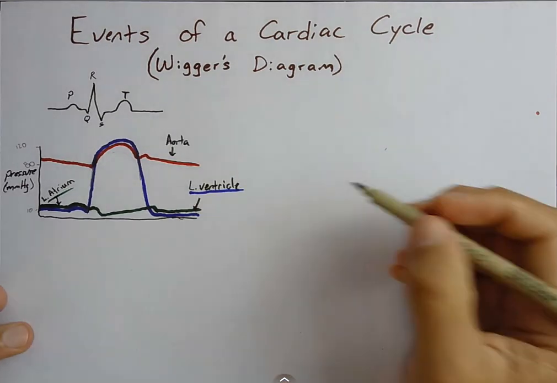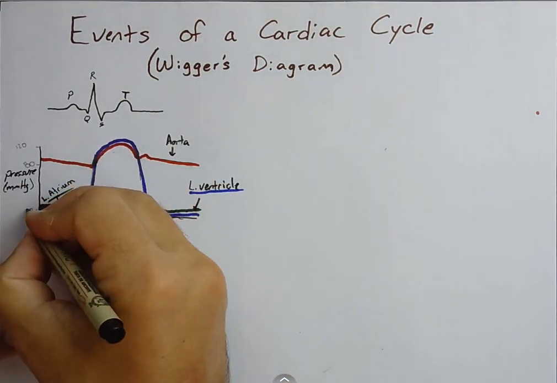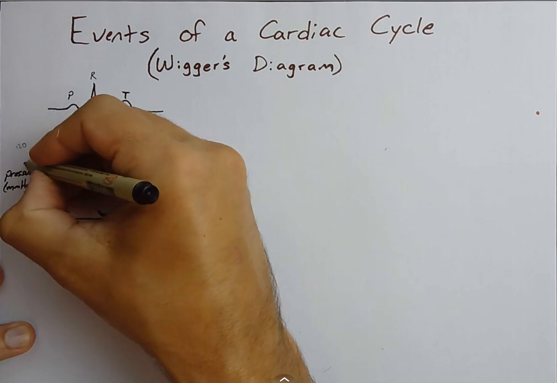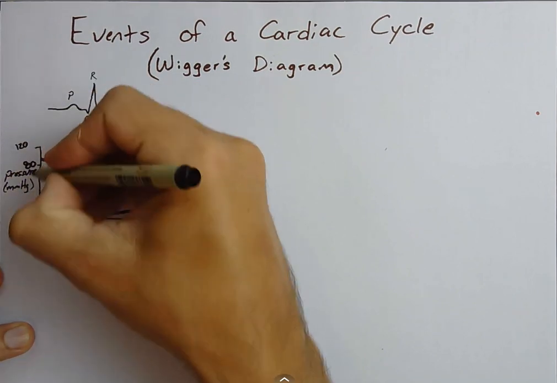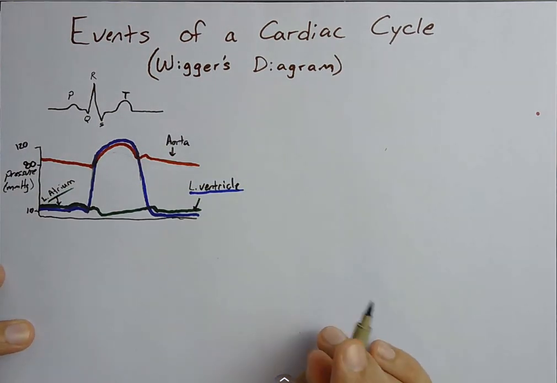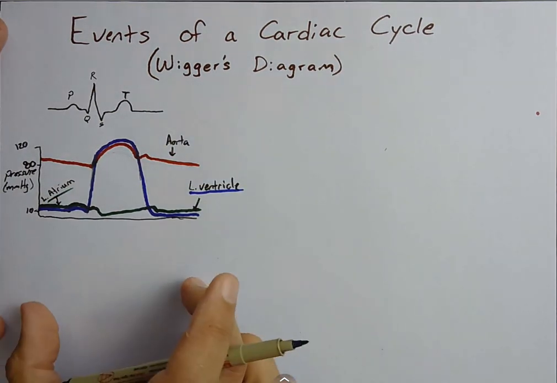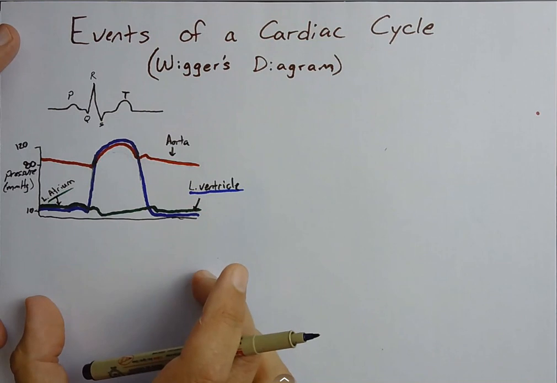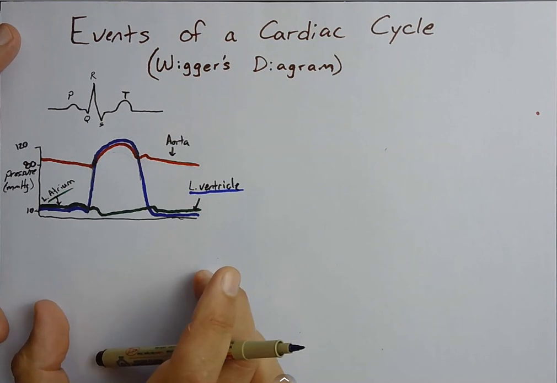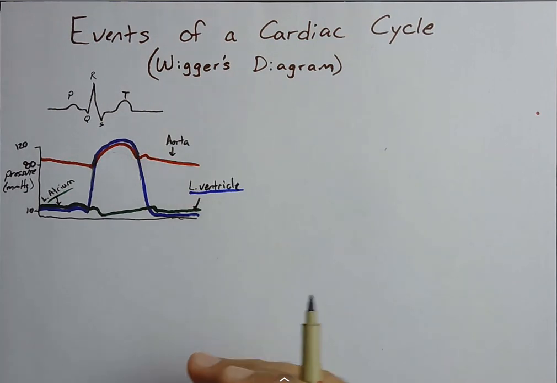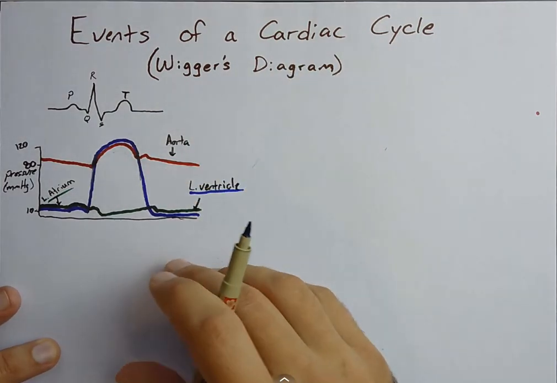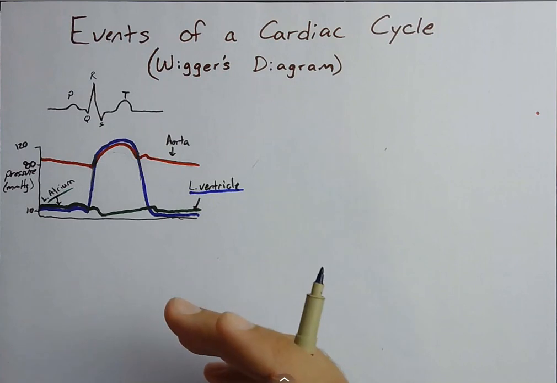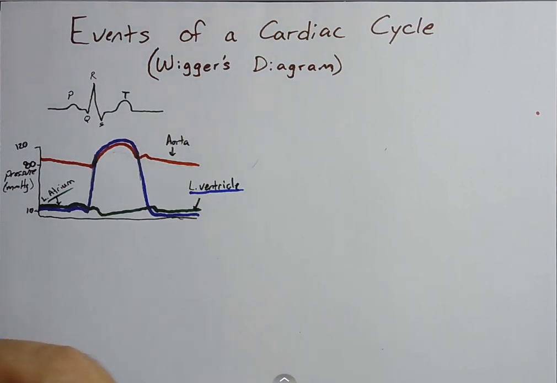Okay, and now you can kind of see what's going on, and we're going to combine that with what's happening with the EKG in just a second. In addition, we're going to try to combine that with what's happening with the volume of blood inside of the heart. Because really, it's about pressure-volume relationships, not just what's happening with pressure, but also what's happening with the ejection and the filling of blood into that heart.